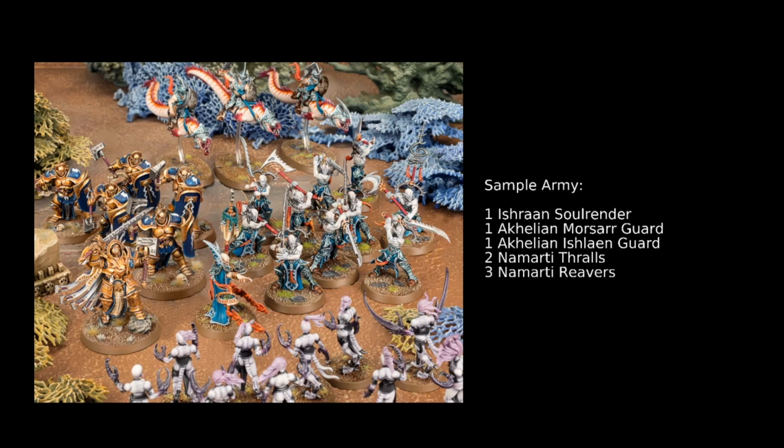I've then got two Namadi Throngs. I've gone for them over, say, Reavers in this instance, because I do think you need a couple of combat options. If the Reavers get caught in combat, they could be in a little bit of trouble. And the Namadis, you know, flat damage 2 and potential crit of 4 is pretty nice there on the Thralls.